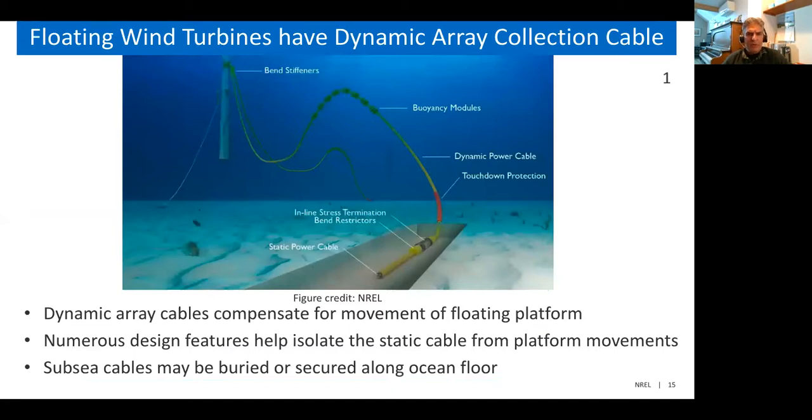The cables are different in floating systems because they have to be dynamic. So we have these lazy wave, kind of droopy electrical cables that are actually very tight systems and very thick. So there's very little danger that a whale is going to get tangled up in them because they just don't twist that easily. It takes a lot to move these cables, and they're very, very big, but they eventually have to be landed and entrenched into a system like this. One of the challenges of the industry is to develop these reliable systems for dynamic motion, so the platform's moving up and down and the cable eventually has to find a stable place in the seabed. Next slide, please.